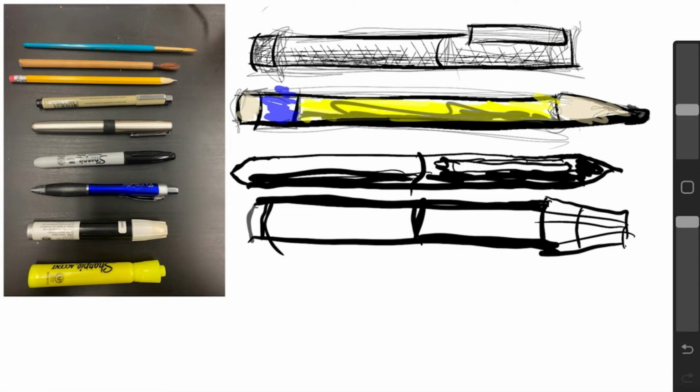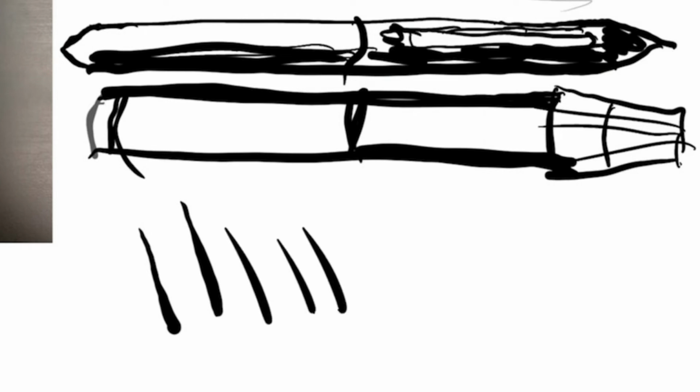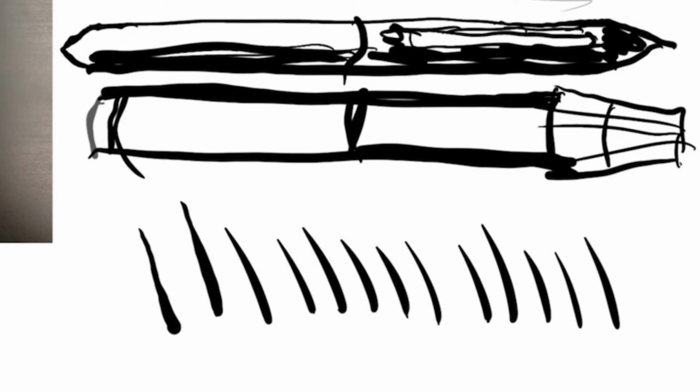Now, another technique you can use is to just change your pressure as you're going through it with the hatch. So what you're going to do is start with a thick pressure and go to a thin pressure. Now, I did some exercises with that a little while ago in one of the earlier videos, but now we're going to try to do that very quickly. So if you just do it very quickly, so you start with a high pressure and then just flick your Apple Pencil off the screen, in a short distance, you get a mark like that, okay?